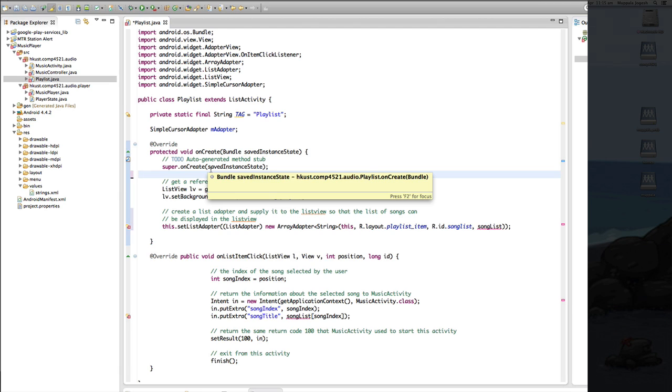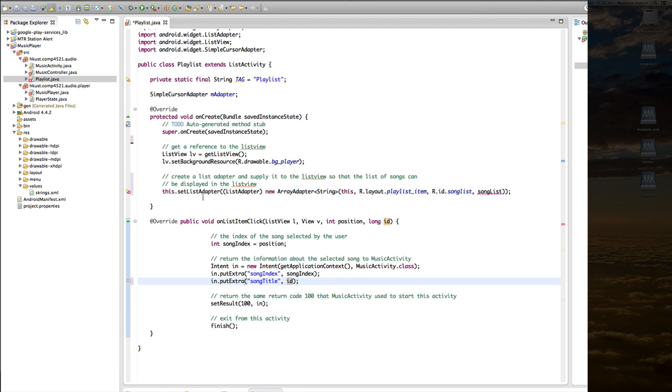So what I need to do is to create a new adapter in this particular case. So we'll come back to that in a short while. Okay, so we have seen how I have modified this part of the code.